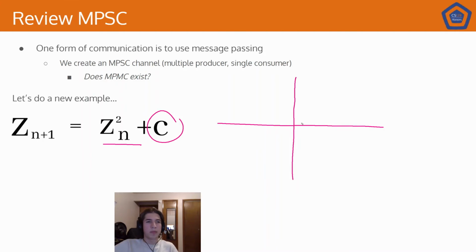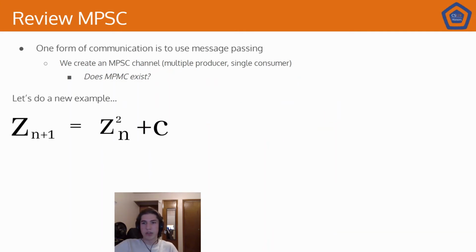So we're essentially looking at this point and trying to see where it eventually ends up, and then depending on where it eventually ends up, we'll color this point a specific color, for some c. And then using that same c, we'll find it for this point, for this point, for this point, and so on.